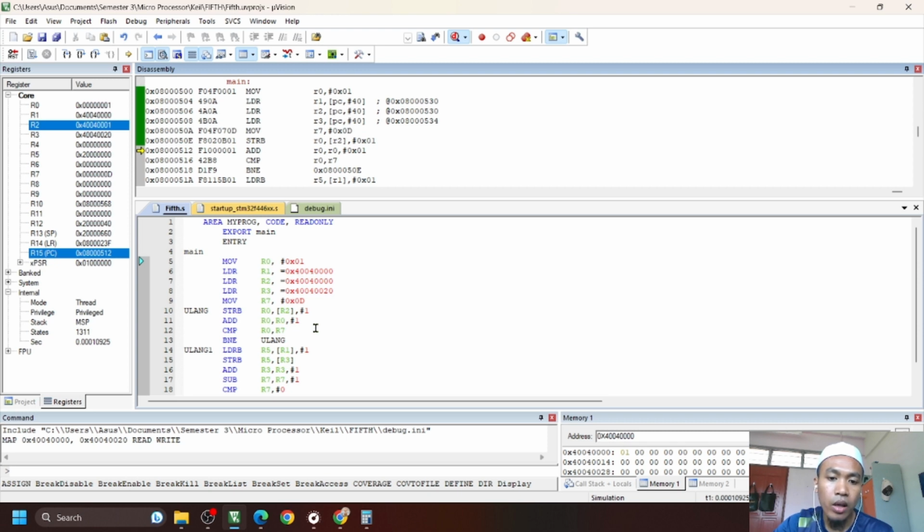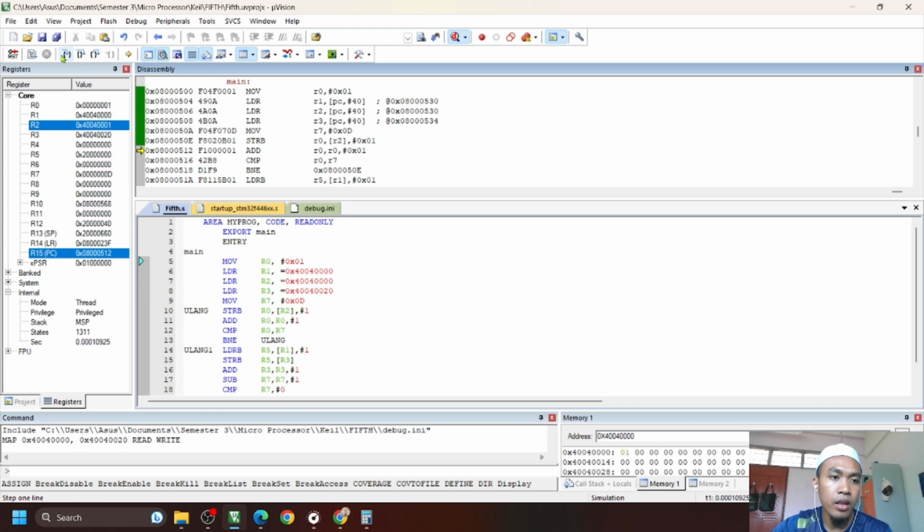Okay, next, the loop will continue until R0 is the same as R7. R0 is compared to R7 by using the CMP instruction.